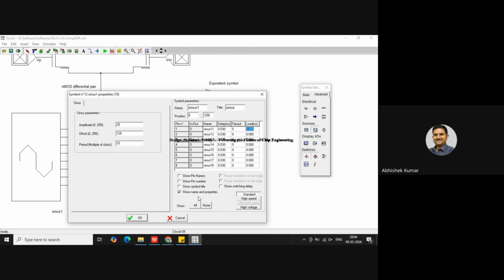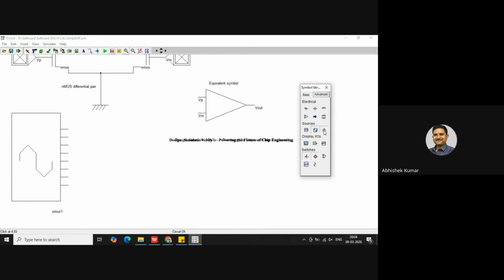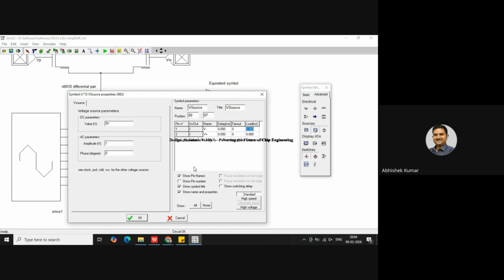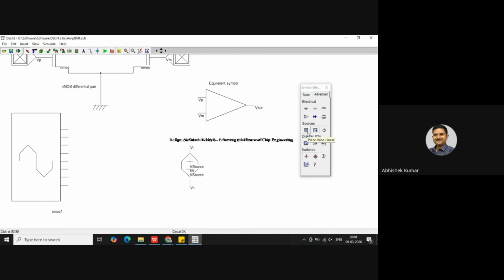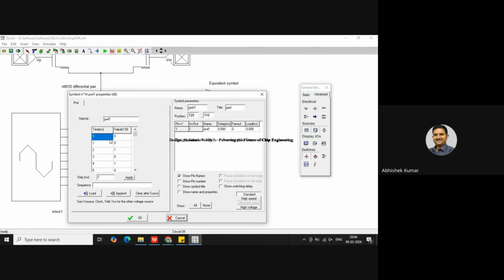So this is one of the ways when you are exploring more. Or, for voltage, we can provide a voltage source, that is my AC, where the amplitude is 1 and the phase is in degrees. Here we have the option to provide the sources, and here we have provided the piecewise linear model. In the piecewise linear model there is one very interesting thing: here we have to define time and value for every bit, which type of waveform I want to make. That we need to define.